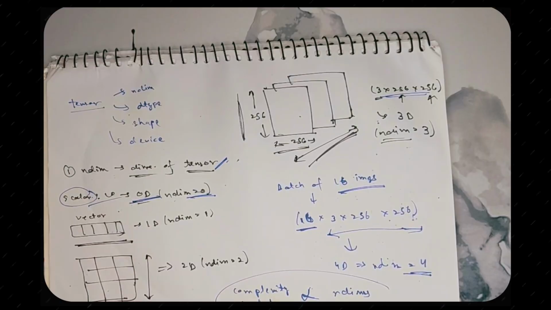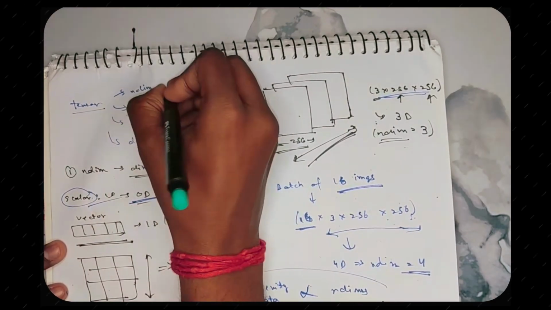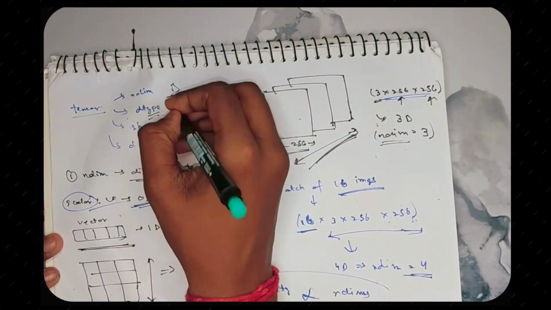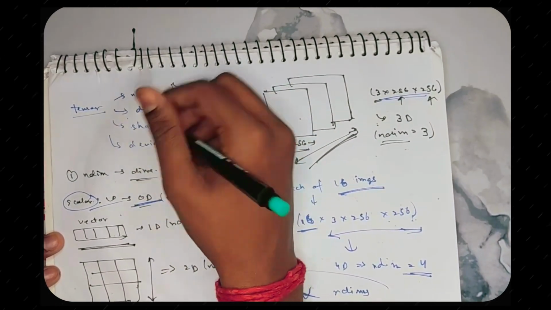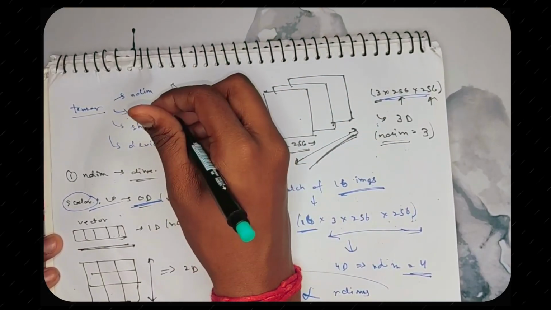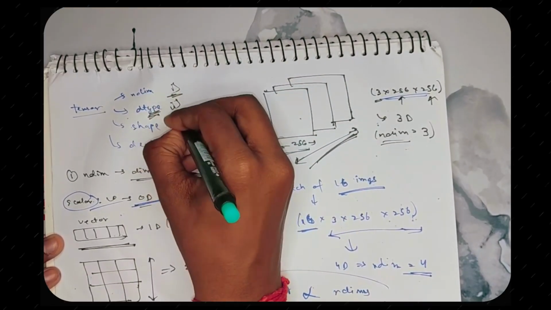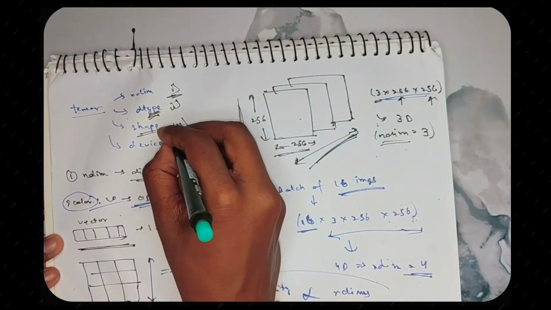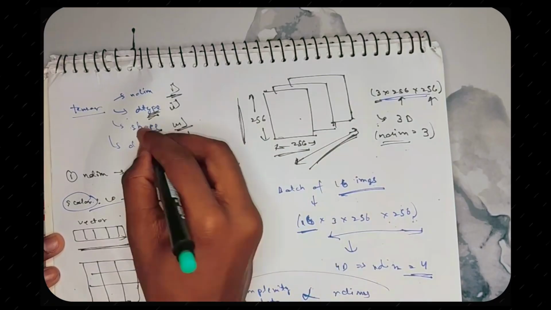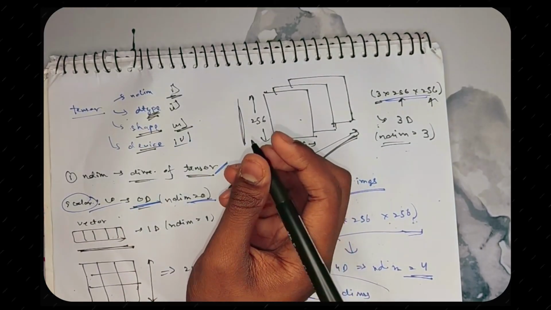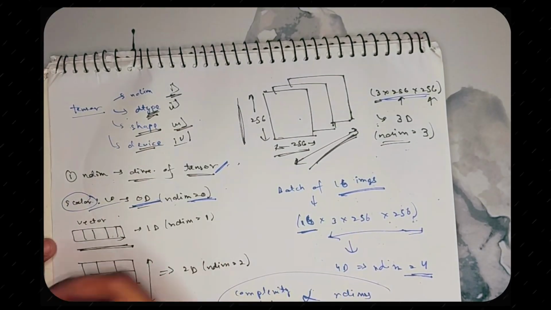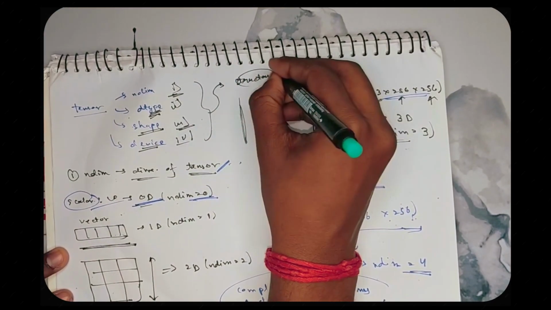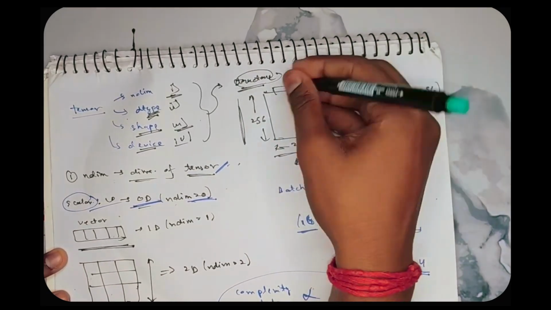So as a recap, any tensor has four things. First is the n dimensions, which tells us how many dimensions it has. Next we have d-type, which tells us the data type of the elements that are present inside that tensor. Next we have shape, which tells us how many elements are present across each dimension. And lastly we have device, which tells us where our tensor is located. Is it on CPU or is it on GPU? And together these four represent the structure of any tensor. So you have to be very clear with it.